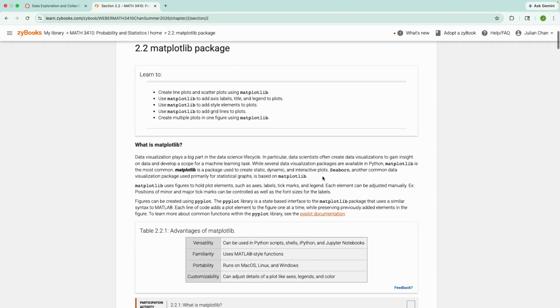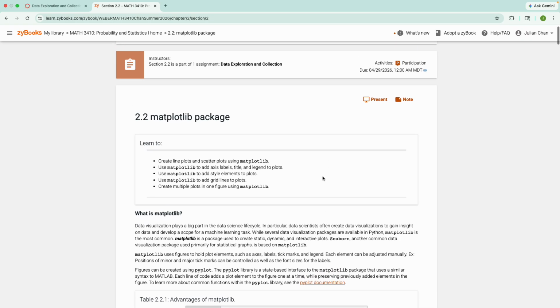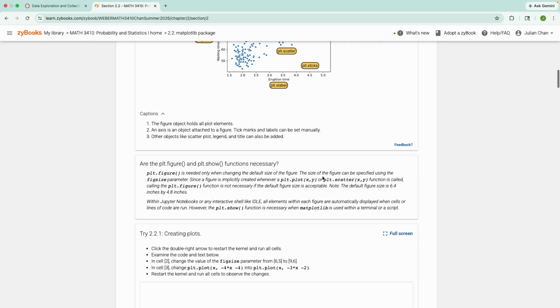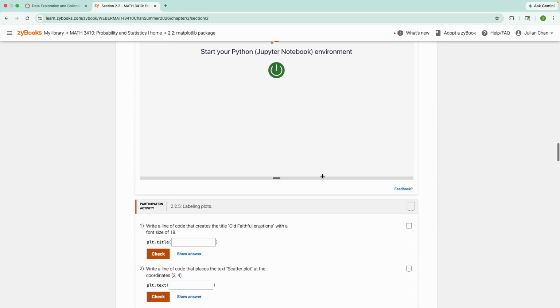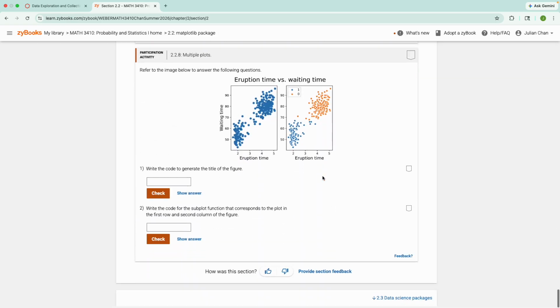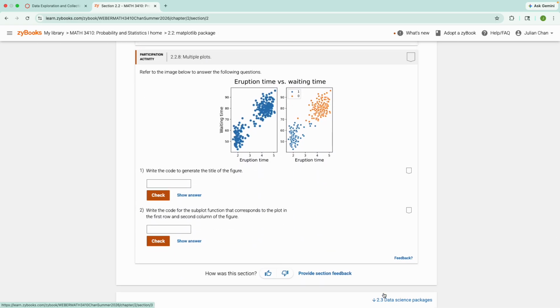Here's your second section of your second assignment, and it's on graphing. And here you have to learn about what's called the matplotlib package in Python, and it's used to plot your graphs and display them. Okay, so this is a lesson on matplotlib right here, and it goes through this, and then you'll continue in this way, and you can see the sections that are involved here.